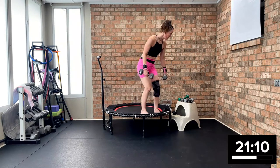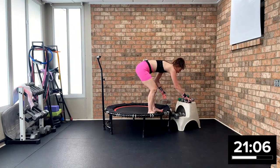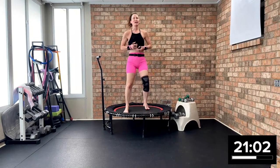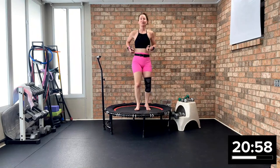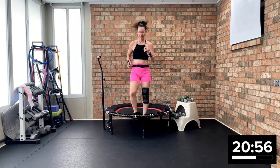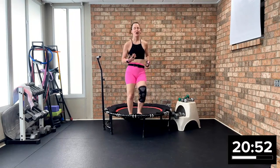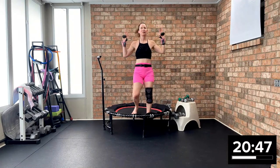Recover. Now put the weight up, grab your 2 pound hand weight. Now I have 1 pound egg weight and I have 2 pound egg weight. So right now, you're grabbing your 2 pound egg weight. We are getting ready to go into track 4 of 7. So march, jog, whatever you want. So, track 4, I got my 2 pound egg weights.